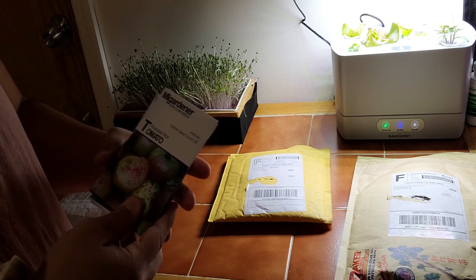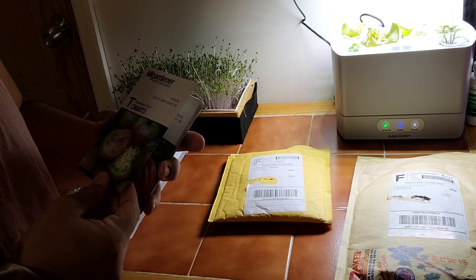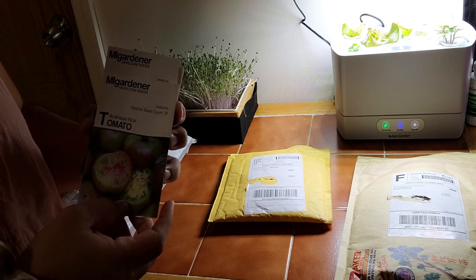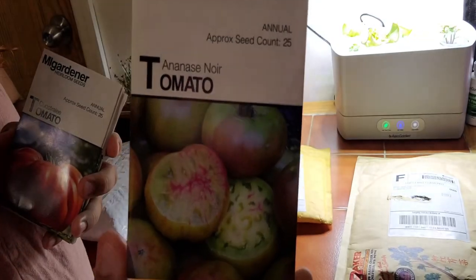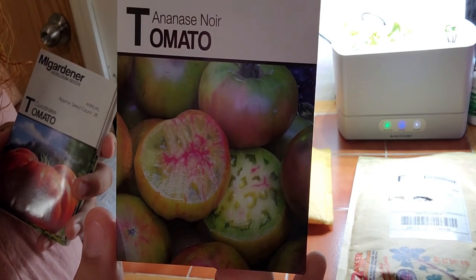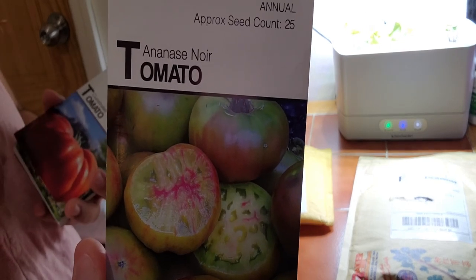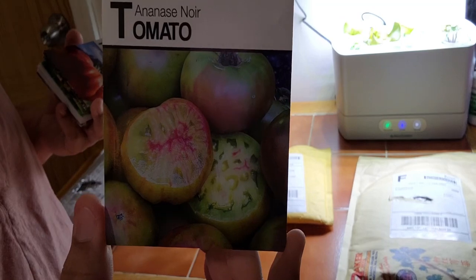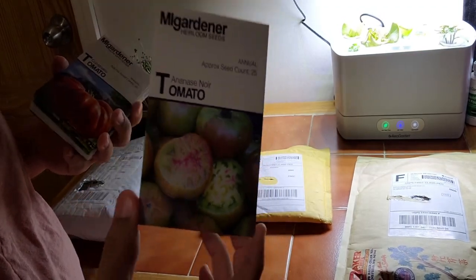Over here I just wanted to grow something lovely. It's the Ananas Noire tomato — read me the filth in the comments because I can't with these names. But it is gorgeous — just pink-red hues with green. I can't wait to see this. To be honest, I'm just growing it for its beauty. Just think about that on its vine. I can't wait.